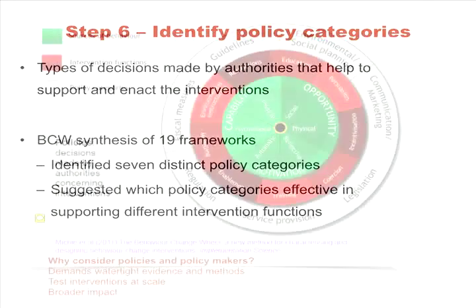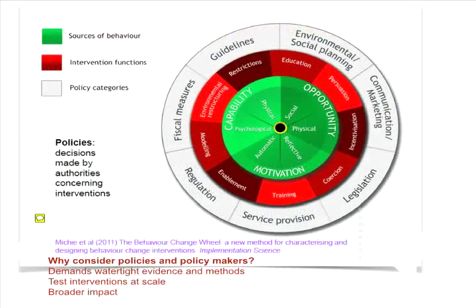So again, the behavior change wheel, we start with behavior. The behavioral diagnosis is at the core. And again, this goes back to a core principle of intervention design, that if you don't get the right target, you won't get the right intervention. So you don't want to shoot from the hip. You want to take aim and make sure that your intervention is well targeted, because sometimes if you don't do that, you won't get any effect, or sometimes you may get the wrong effect from what you want.